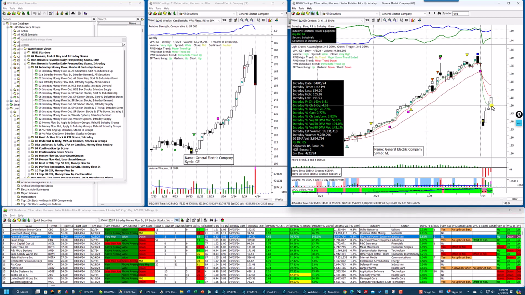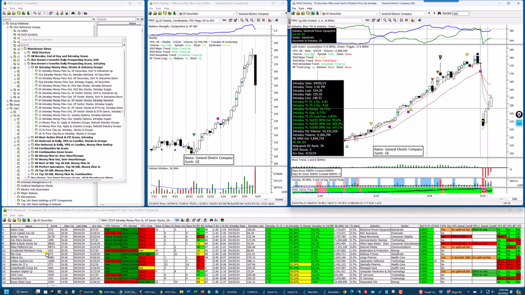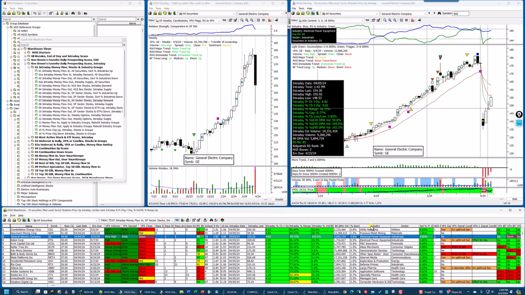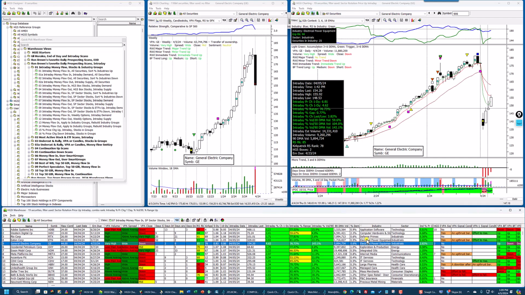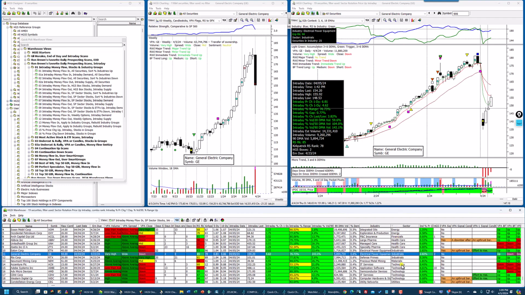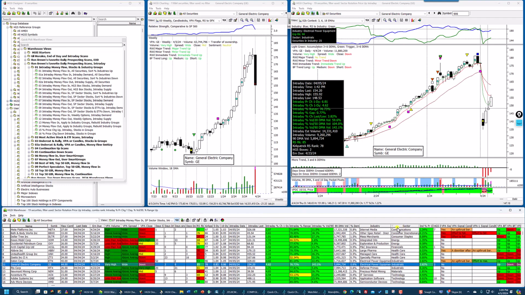The demand is showing up. It's a long way from the crossover because this was such a gap down, but still it's showing up here as a demand stock, and it showed up here as a demand stock right here too, and yesterday it did until the big sell-off. So these are all familiar names because these are sector stocks, and you can see which sectors are participating here. There's only 19 of them.